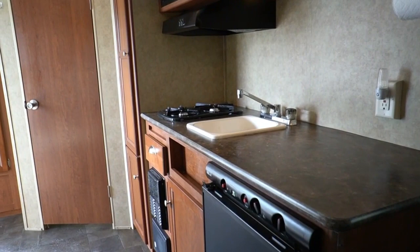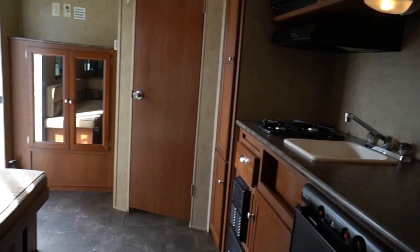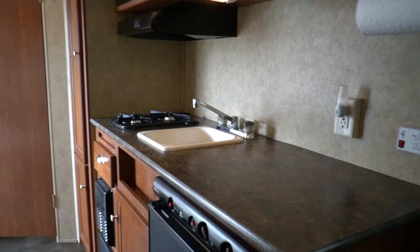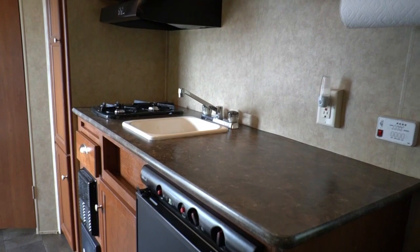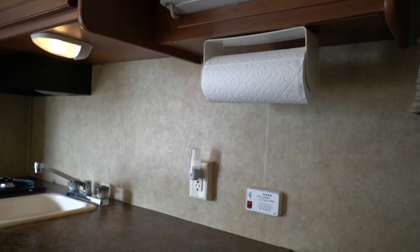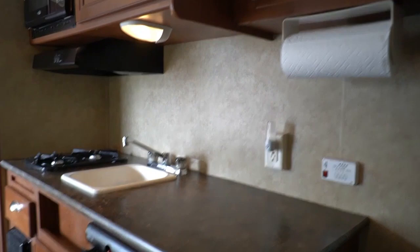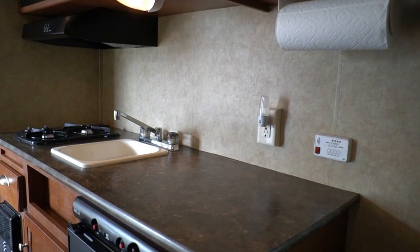Another advantage of this air conditioner: if you have a rooftop air unit go bad, you're talking a thousand, twelve hundred bucks taking it to an RV dealer and having it professionally installed. You can't just pull into an RV dealer and say you need your air conditioner replaced — you've got to leave it there, and sometimes it takes two or three weeks, especially during peak RV season. With a bad window unit AC, all you've got to do is go to your nearest Walmart, Lowe's, or Home Depot, buy a little 5,000–6,000 BTU window unit, take that out, put the new one in, maybe trim it in a little bit. At the most, it might take you an hour to do yourself. Those will last just as long as a rooftop AC and do just as good a job in this small space.